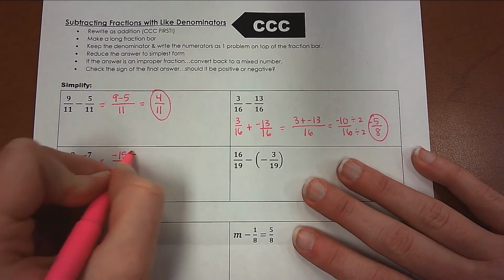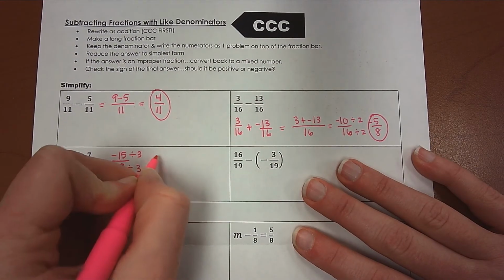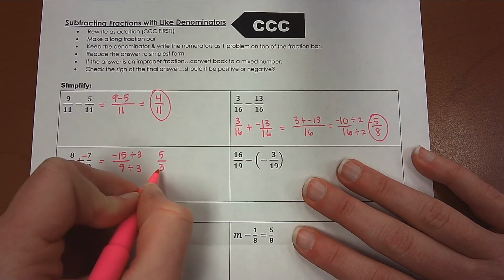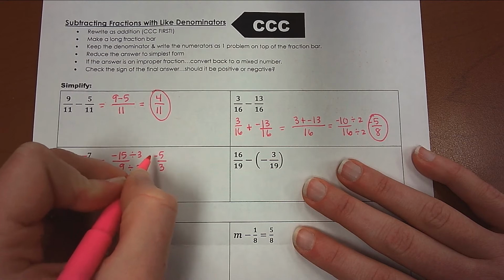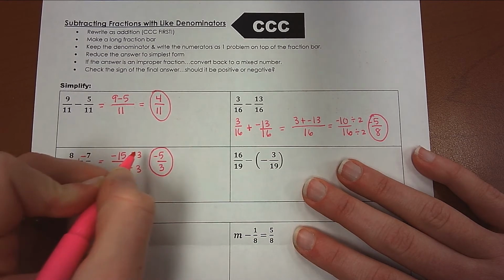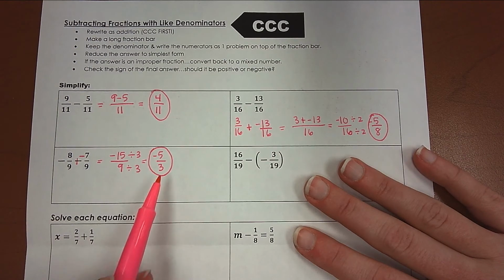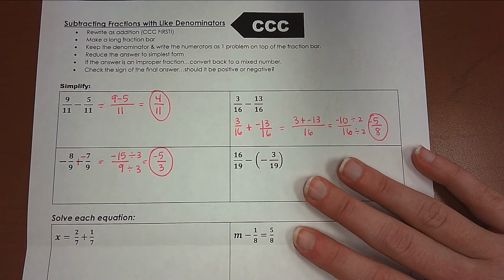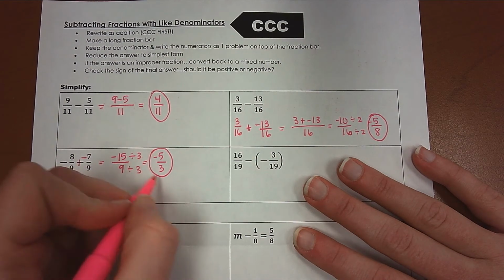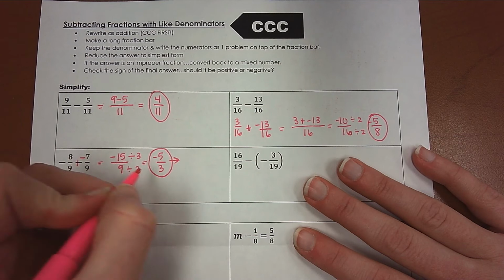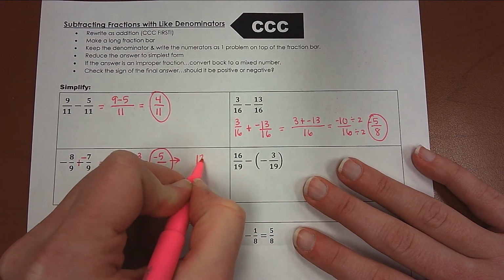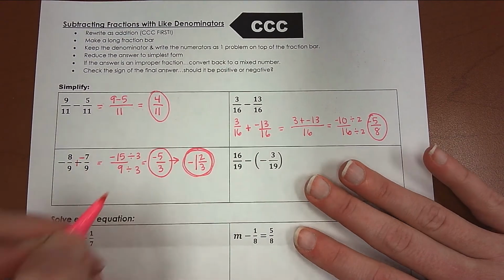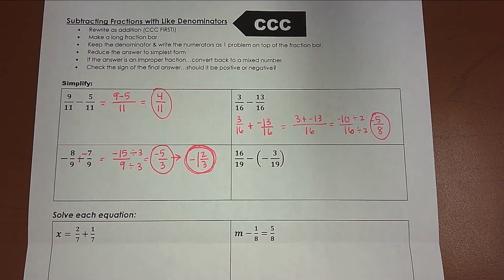So I know that 3 goes into both of these numbers, so I'm going to divide top and bottom by 3. 15 divided by 3 is 5, and 9 divided by 3 is 3. I have a negative number, so I've got negative 5/3. Before I do that, though, I do have to change an improper fraction to a mixed number. So, actually, I shouldn't have circled this answer. I really should have said 3 goes into 5 once with a remainder of 2. And so, the real answer here should be negative 1 2/3. And hopefully that's what you got as well.